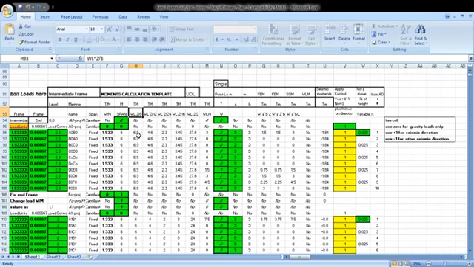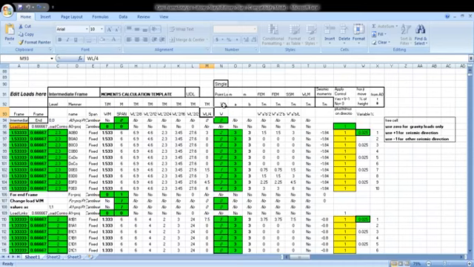WL square over 12 is also a formula of bending moment. WL square over 24, WL square over 16, and WL square over 2 are also bending moment formulas, and this is also point load. Here are the moment calculations.